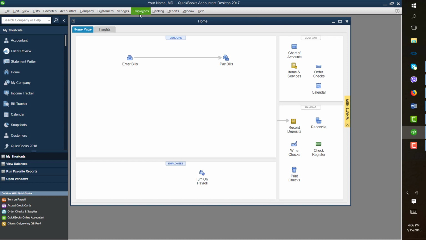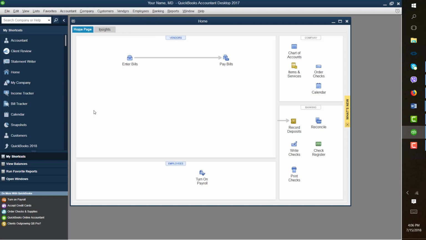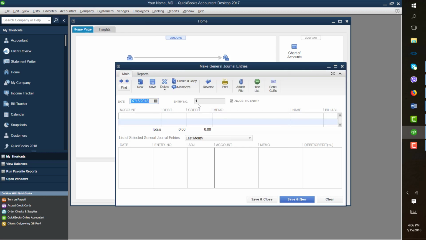So, to record your transactions, you want to go to your company file, the tab up there where it says Company, and you want to click Make General Journal Entry. So now on this screen, your entry number would represent either a deposit if you receive cash, or a check number if you're writing a check, or just an entry number. The transaction would tell you what your reference is for that entry number.